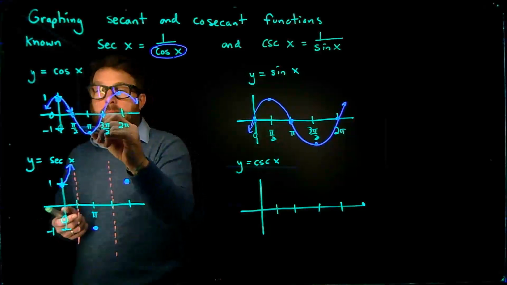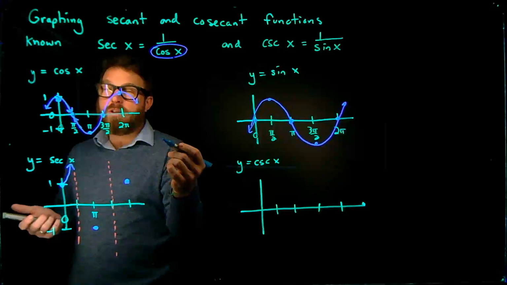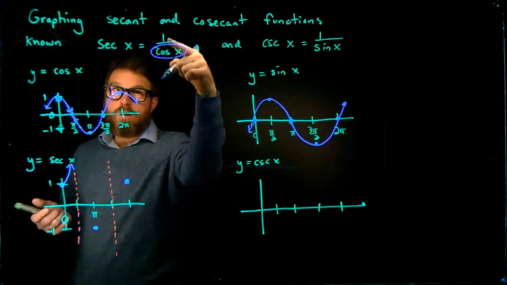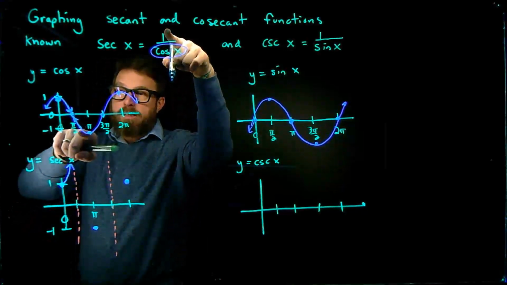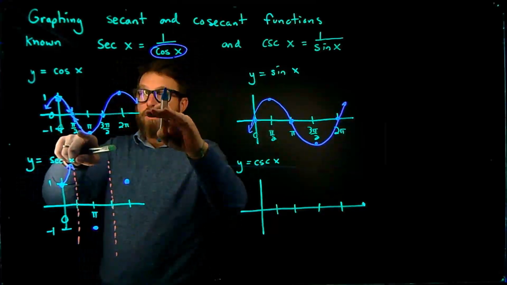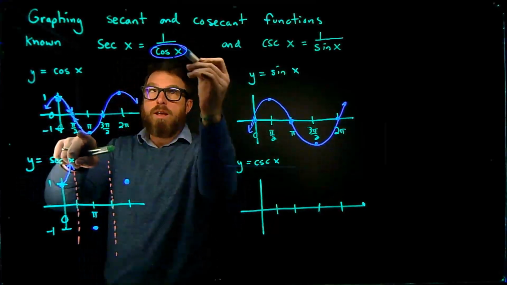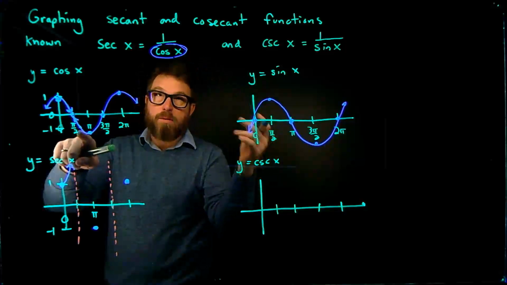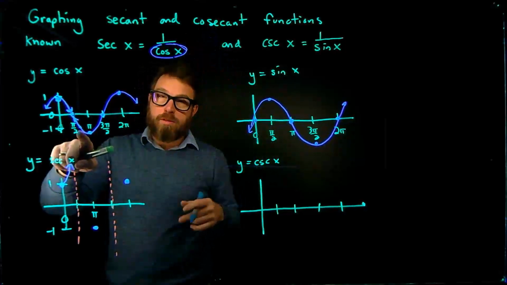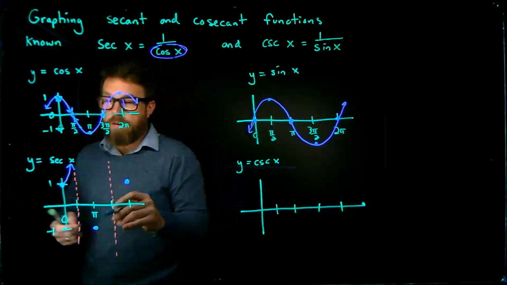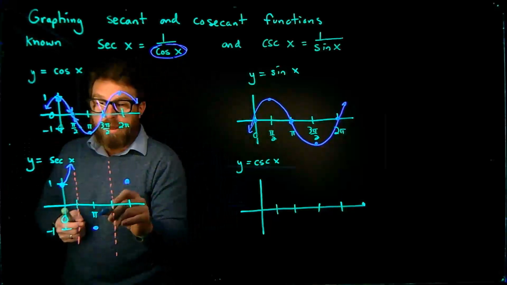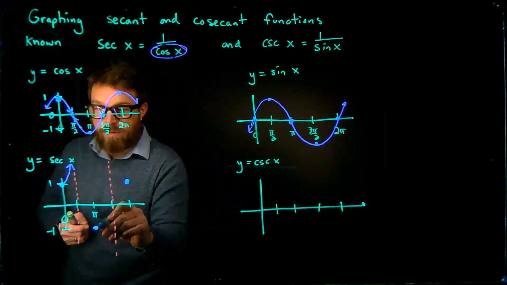But down here, as I approach from this direction, the bottom is going to go to 0. The numerator is positive, but the graph is below the x-axis, which means this blue output is a negative number. So positive over a negative number gives me a negative number, which means it's going to shoot off into negative infinity. So as I come from pi, this is going to go off into negative infinity.